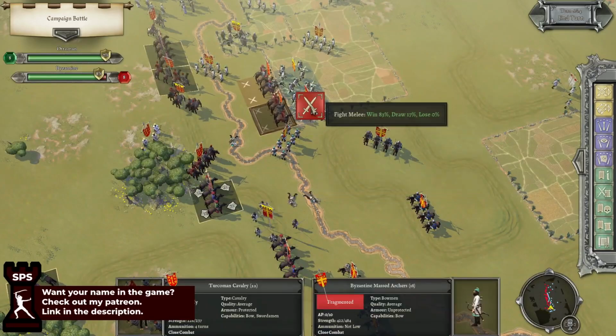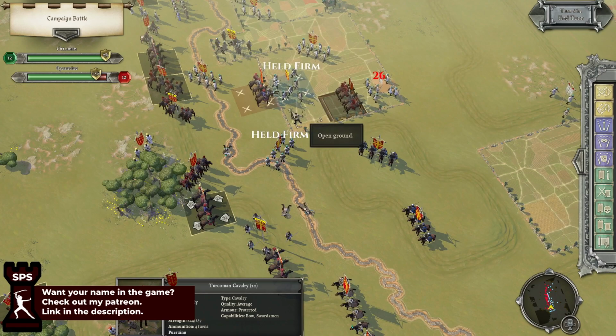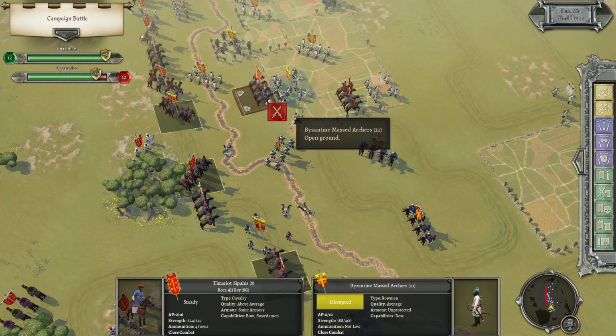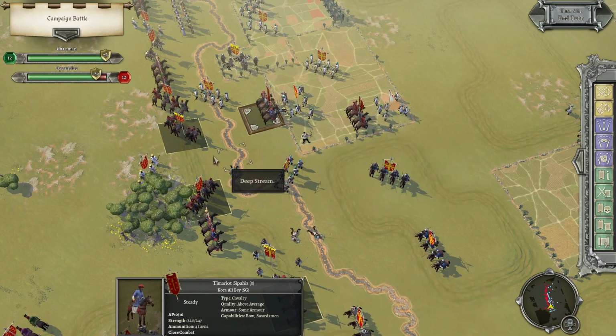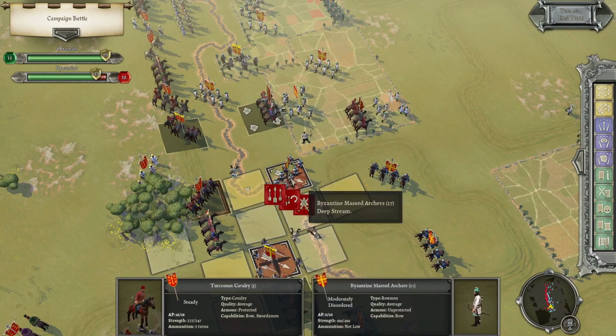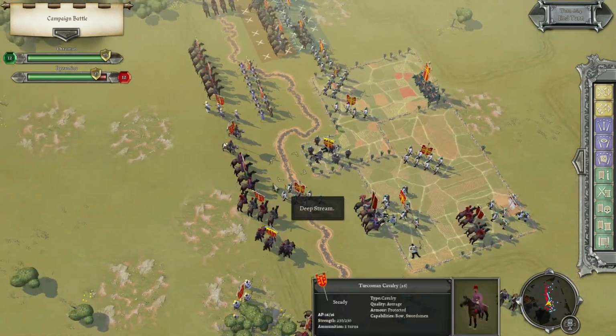Okay, I'm gonna try to first resolve this melee, because they're already fragmented, so I feel like they could break, and they did. Which is amazing. We'll also resolve this melee as well. Okay, they're fragmented. If I could just attack them, it would be enough, but I don't have anybody there.